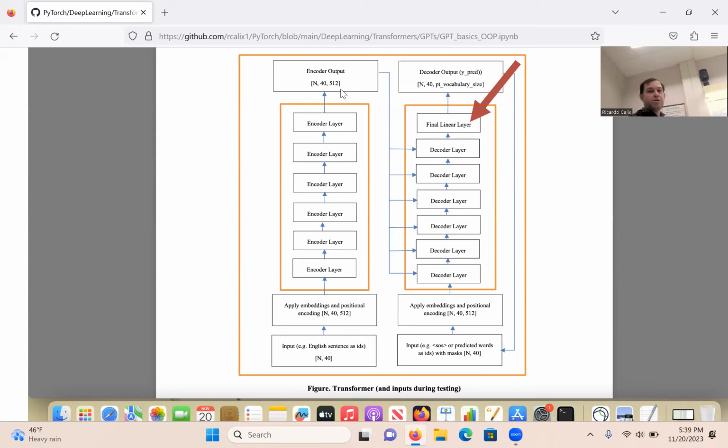Then that information, if you notice, is this blue line that is fed into all the decoder layers over here. You see that? So part of the encoder goes into all these decoder layers. When you're doing translation, as they did initially, they took, let's say, the English sentence, and here they take the Portuguese sentence. The Portuguese gets encoded, but now you have the information from the encoded English. So encoded English and encoded Portuguese go through all these layers, and at the end of the day, you predict the word in Portuguese. That's it. Do you guys see that? That's ultimately what it was trying to do. It was trying to translate.